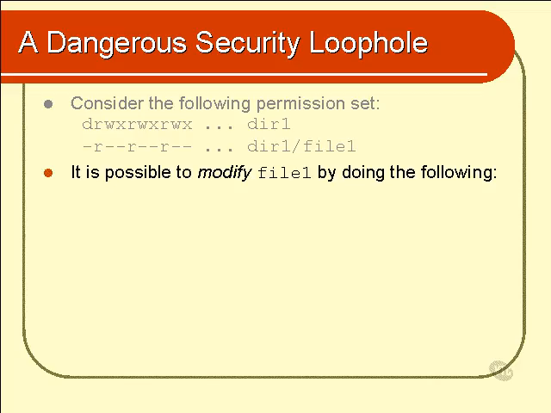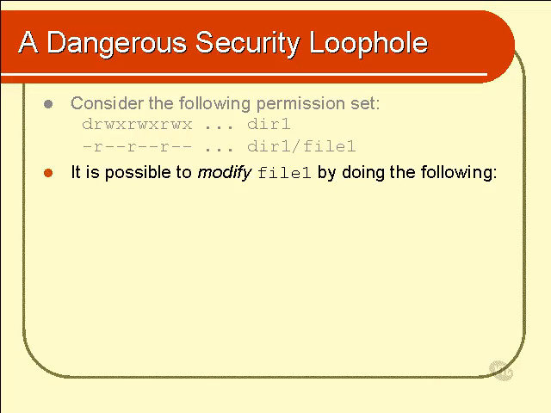Now I know that you look at the permissions and you say, well, nobody can modify that file. And just to make it harder, I will assume that I am not the owner of either the file or the directory. And yet, I can still modify the file. How? Can you think about it? You want to take a second, pause the video and maybe think about how you might do it?